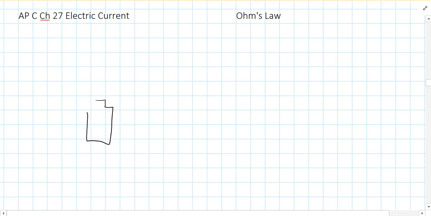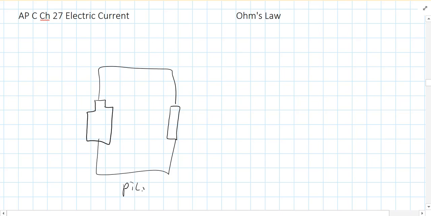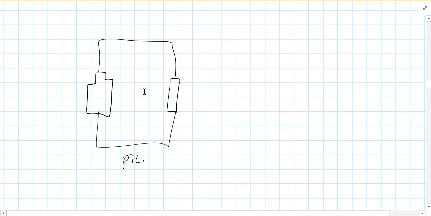So there's your battery. And let's say that you hook this up with some wire to a resistor. So there's your resistor and here's the wire. So this would be a picture of the situation. Battery looks like this, like a C or D battery. It looks like that, or one of your double or triple A's in your calculator. And the resistor looks more or less like a round cylinder.